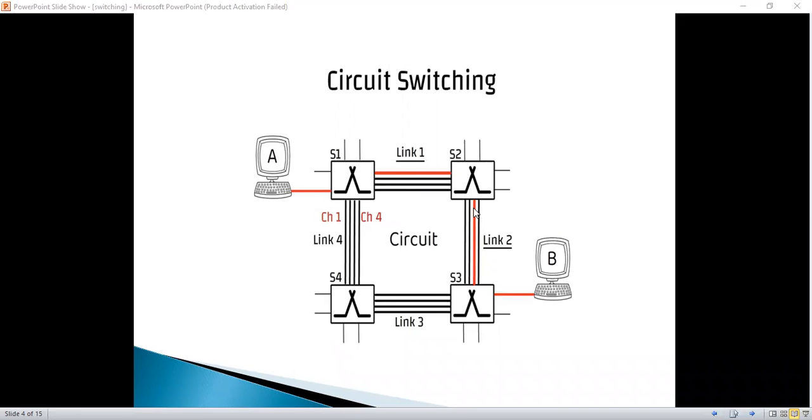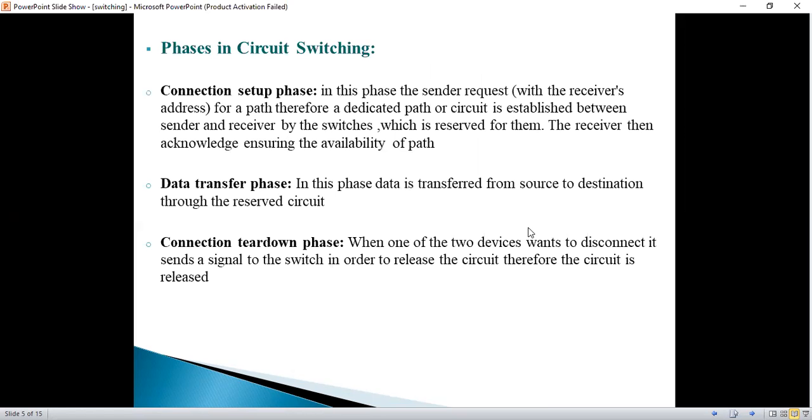First of all, it was used in your public switch telephone network. अगर आपके घर में जो लैंडलाइन पहले थे और शायद अभी भी हैं, तो ये जो पब्लिक स्विच टेलीफोन नेटवर्क है वो एक्चुअली सर्किट स्विचिंग यूज़ करता था, राइट. And then after it was used in your cellular technologies में भी यूज़ होने लगा. Okay, so this is all about the switching technique.